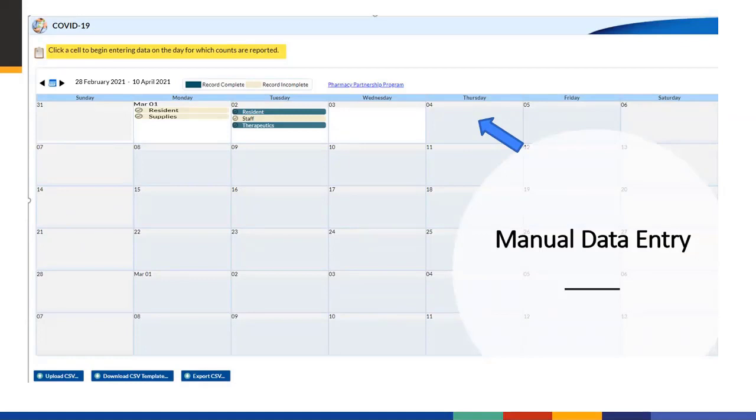Just as a reminder, users are to retrospectively report therapeutics data back to February 1st, 2021. Also remember, these are not cumulative counts. Please enter the therapeutics that were administered during each reporting week. It should not be a running total or cumulative count when entering data each week for this pathway. And just also to note that you just need to report into this pathway once a week.